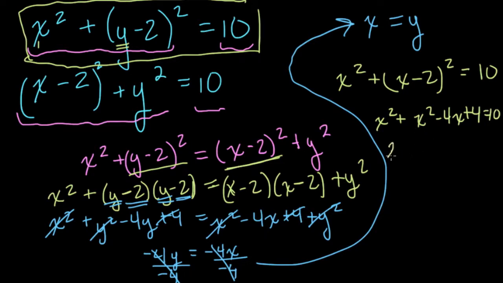And now when I simplify, I get 2x squared minus 4x plus 4 equals 10. Take 10 away from both sides to balance this equation. And we get 2x squared minus 4x, and then 4 minus 10 is -6, and 10 minus 10 is 0.